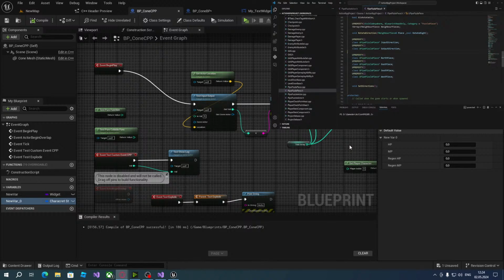If I remove this, Unreal sometimes, quite often actually, will just assume that, hey, you're probably not using the value in this variable anymore. I'm just going to garbage collect that because it's taking up memory and you're not actively doing anything with it.